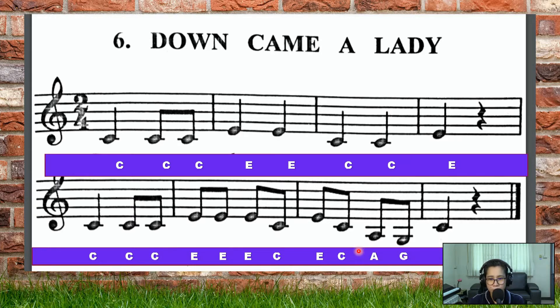I will explain something, kids. These are notes that can be found below two ledger lines — below the staff. So this is La, this is Sol, and then you go back to Do. Your song is a very short one but it's a very nice song. You've got a two-four time signature. So I will read it again: Do Do Do Mi Mi Do Do Mi Do Do Mi Do Mi Do La Sol Do, and a quarter rest over here.